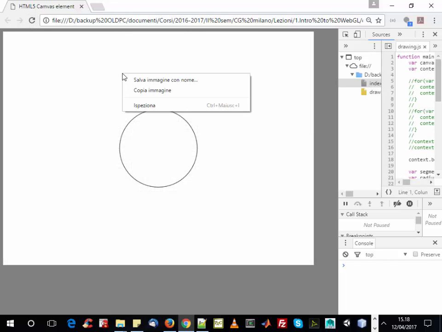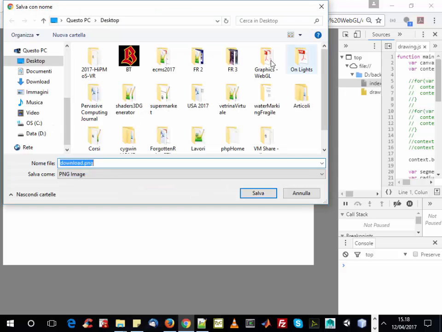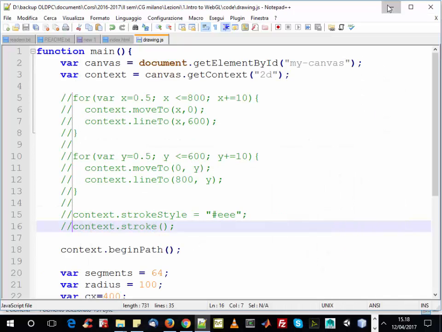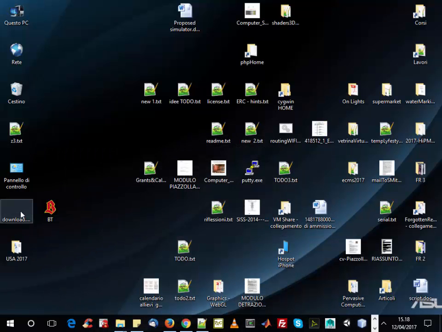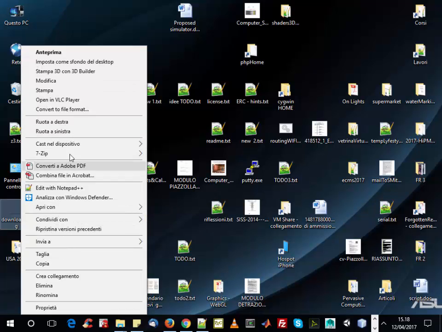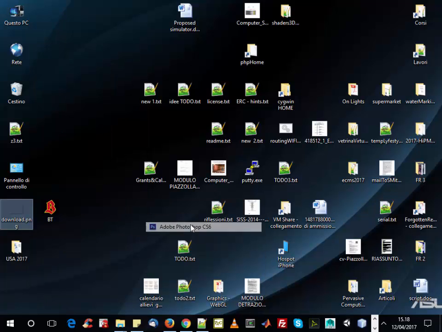One of the interesting things working with WebGL is that the result on a canvas is just an image, a picture, so you can save it and drop it anywhere you want. In this case, the desktop isn't good enough. Okay, let's open it with Photoshop.